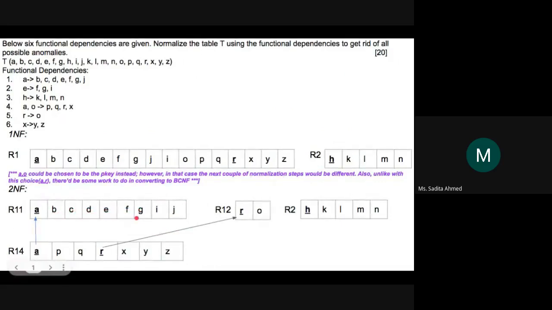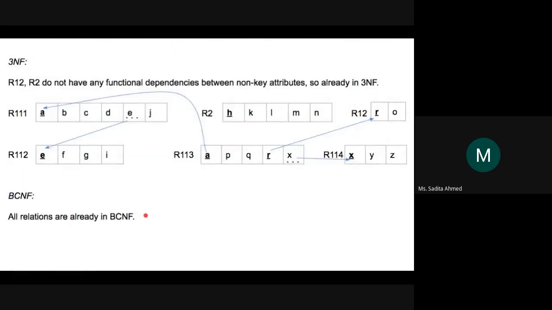R11 এ দেখি, ঠিক আছে? Is there a non-key in R11 which is dependent on another non-key? Take a look at R11. F, G, I, FGI dependent on E. এটা আলাদা হবে, বাট E এর একটা কপি কিন্তু R11 এ রেখে দিব। হাউএভার FGI এই তিনটাকে কমপ্লিটলি R11 থেকে রিমুভ করে নতুন রিলেশনে ট্রান্সফার করব। As you can see here, FGI transferred into a new relation.